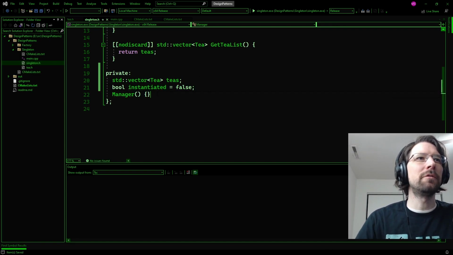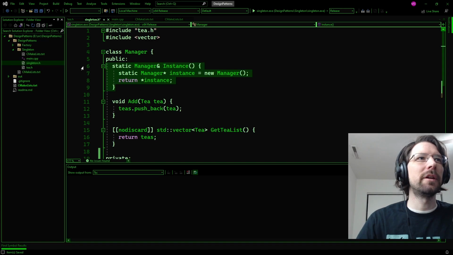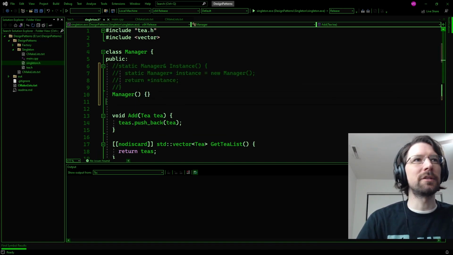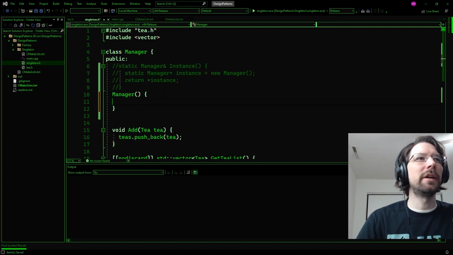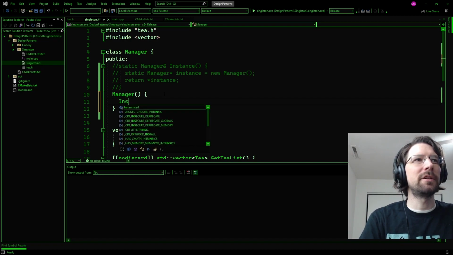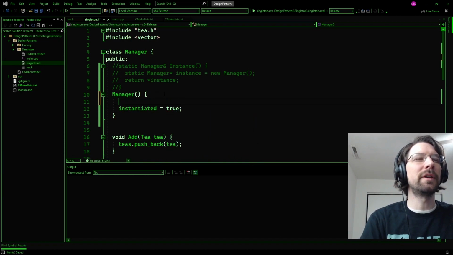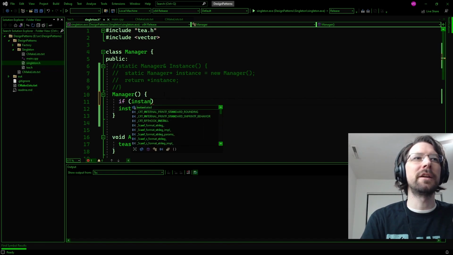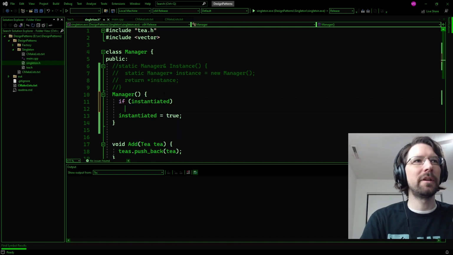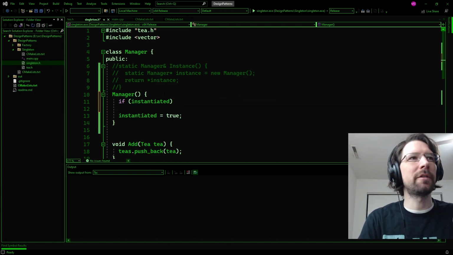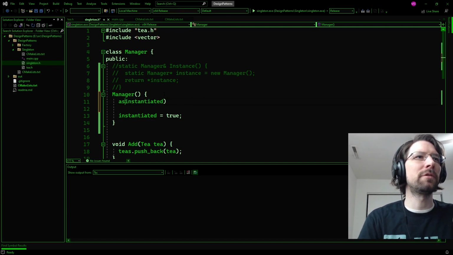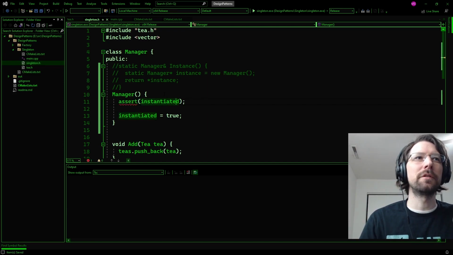So what you can do is take this up here, get rid of this whole thing, and just have instantiated equals true. But you can also say if instantiated already, you can throw an error. So maybe you just want to use assert, I guess it would be assert not instantiated.